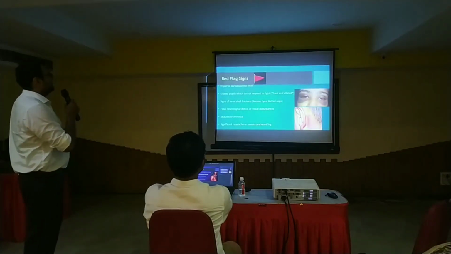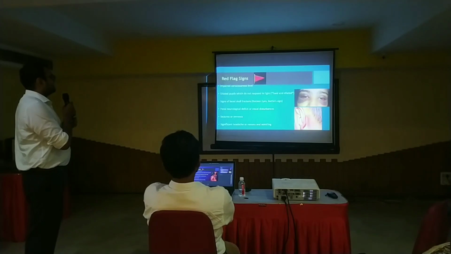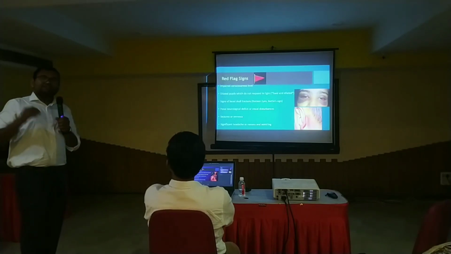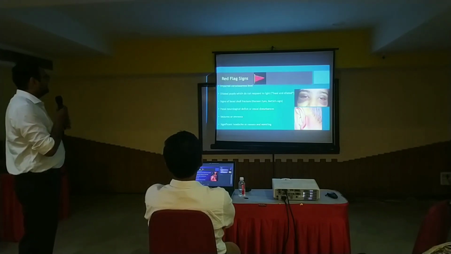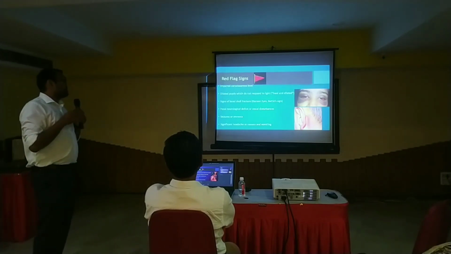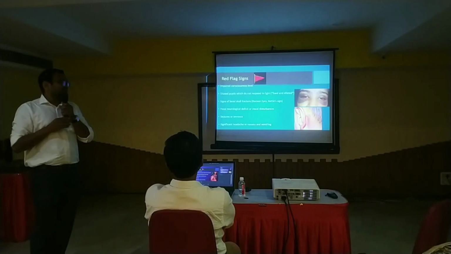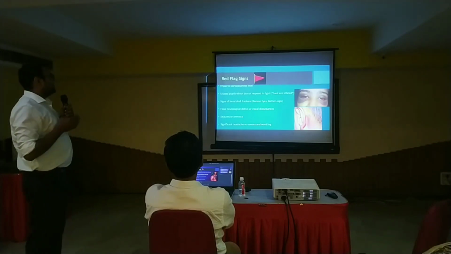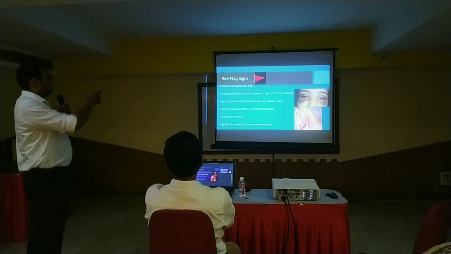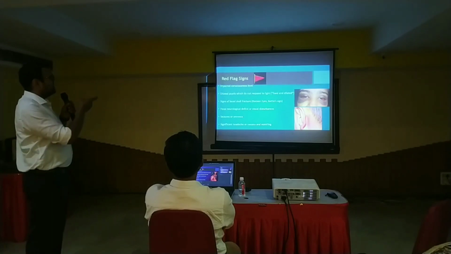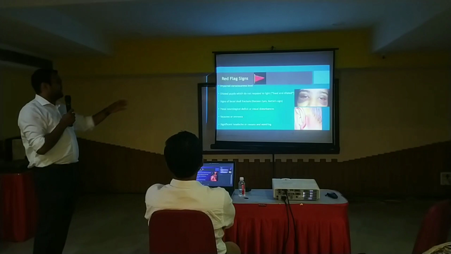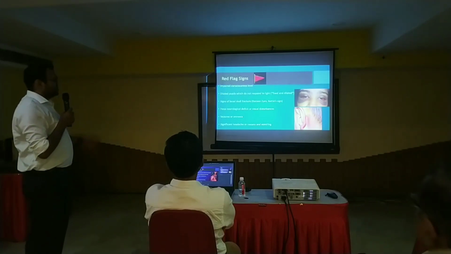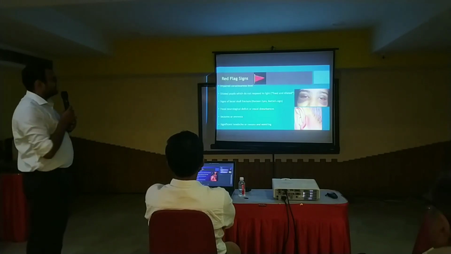So these are some red flag signs in case of head injury patients. Impaired consciousness level is the most important red flag sign in case of head injury. Plus dilated pupils which do not respond to light, which are fixed and dilated, is a red flag sign. Signs of basal skull fracture include the raccoon eyes, which we can see in the above picture. Those are raccoon eyes, which is a sign of orbital fracture, and Battle sign. The red ecchymosis behind the pinna is called Battle sign. So these are the signs of basal skull fractures.